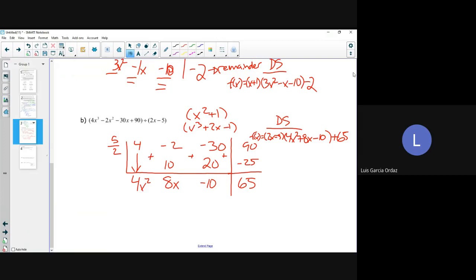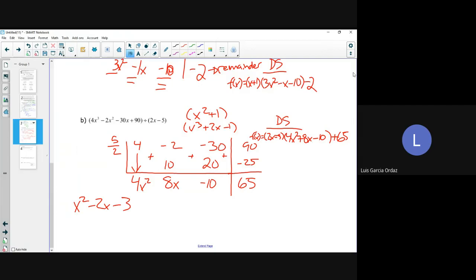But who knows? Wait, sir, why do you use this second one? Because it's a trinomial, and you can't really factor it because it has x cubed, right? If it was x squared and you were able to factor using sum and product, then you would be able to use synthetic division because you would have two different factors. So for example, let's take an easy one: x squared minus 2x minus 3.